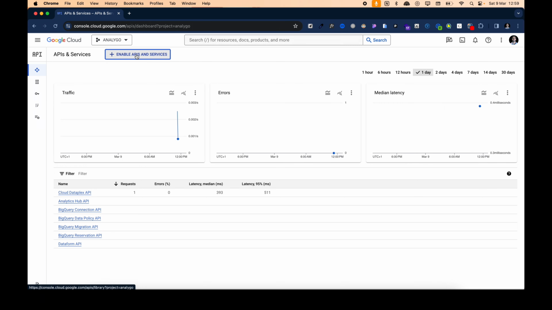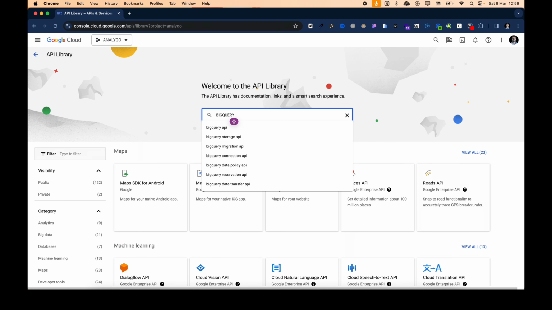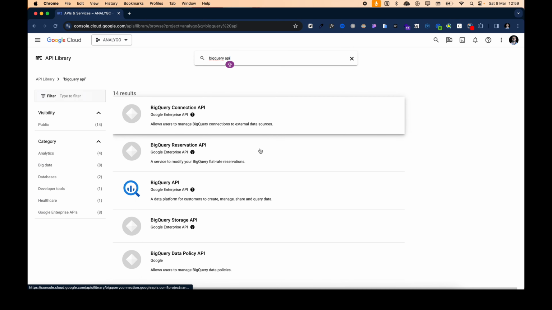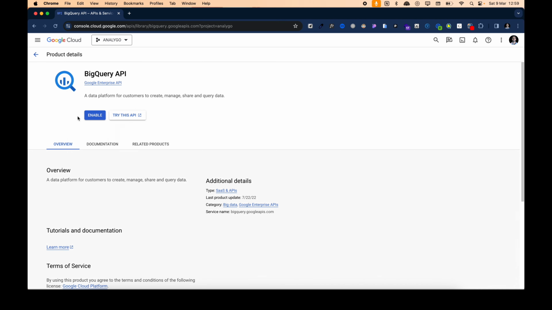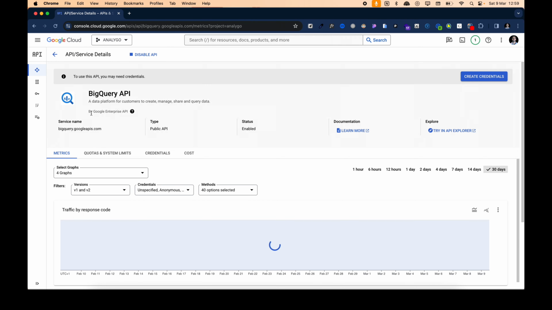You need to go to this section and search for BigQuery API. You just need to click on enable and your API is now working.